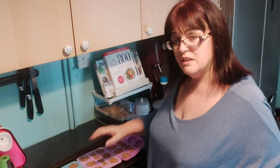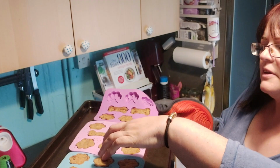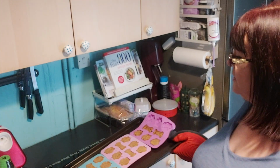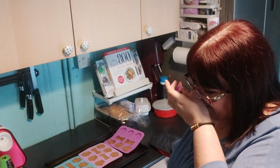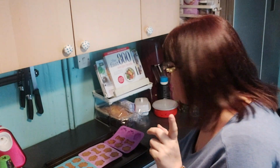I think they're done. I'll lift them so you can see. They're firmish. These ones are a bit more done. Although it's a fan oven, I don't think it circulates as well as it should. I think I'm going to call those done, because I feel that when they cool, they will harden a little bit more. We just turn the oven off.